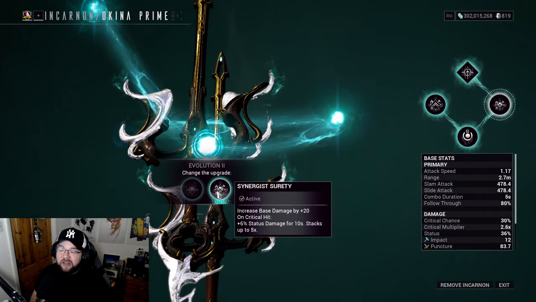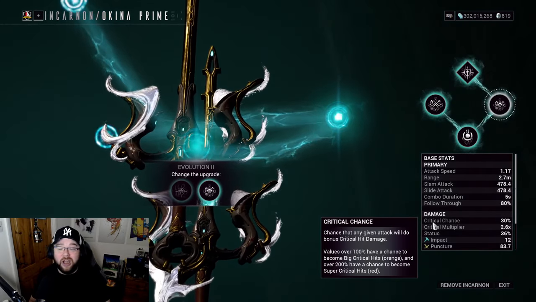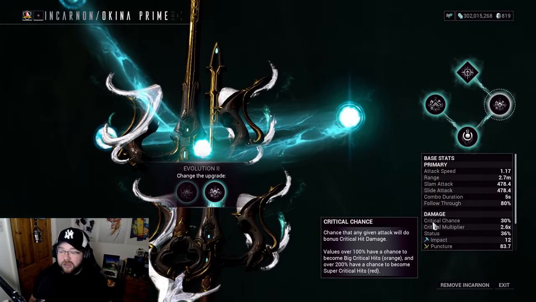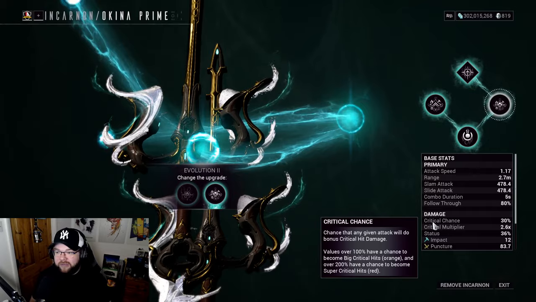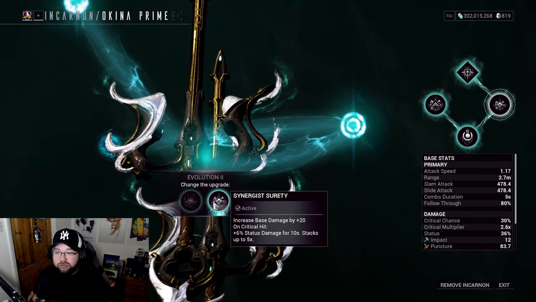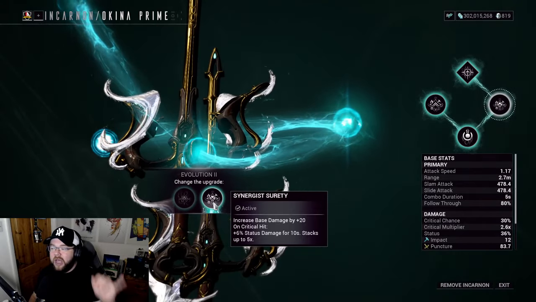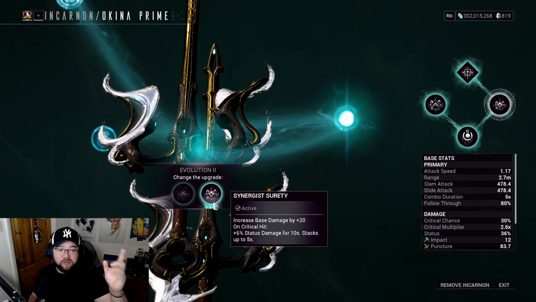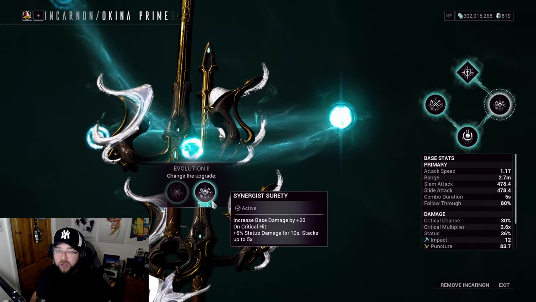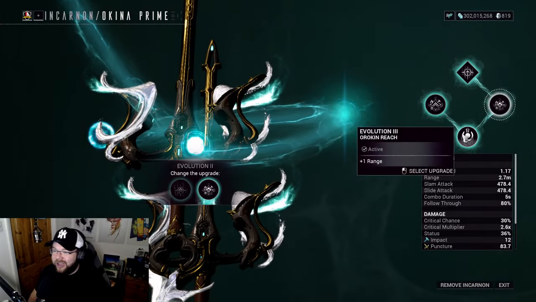You get status damage for 10 seconds, stacks 5 times. Here's the thing. The critical chance of this is really, really high, which means if I didn't want to steer into critical any further, it's crazy that even on a status build, I have so much critical from it. Really, really good weapon right now. So the synergist serenity is kind of a lock-in. Status damage on top of it, especially when I'm going to be doing a lot of statuses and when you think about things like slash, we'll definitely take that, okay?